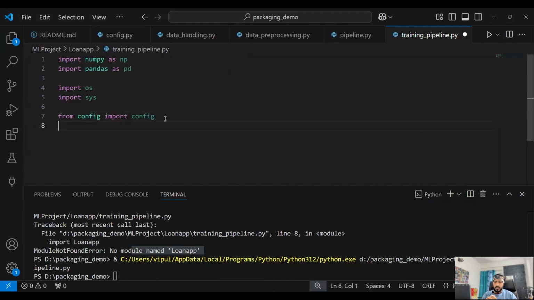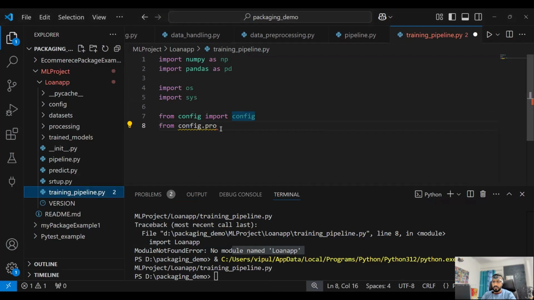Thereafter, we'll do what? From config... let's check the file name actually. Not from config, from processing. Directly we have a package processing, right?